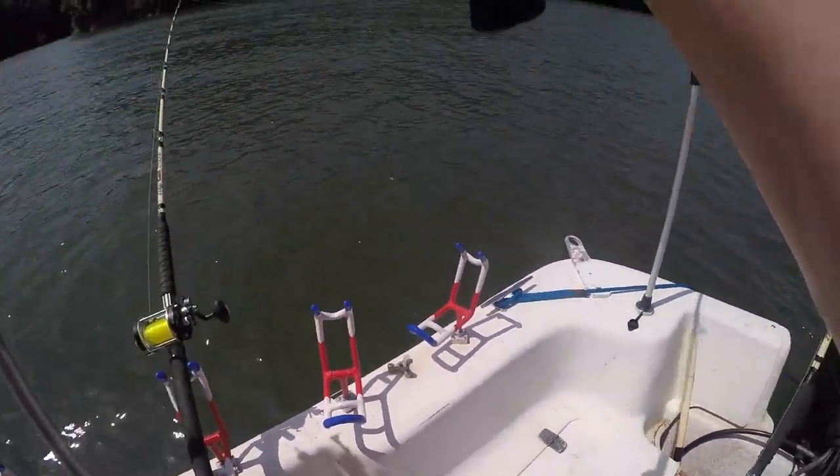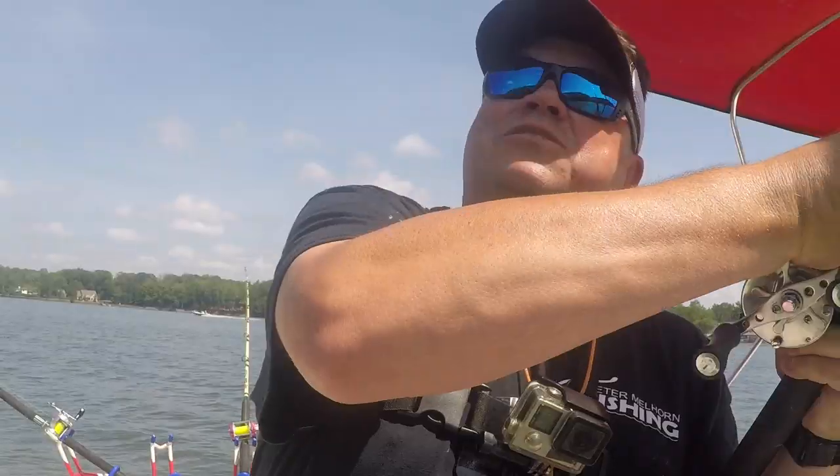Everything I'm pulling today is Santee rigs — no planer boards. They can kind of get sloshed all around when you're out here, especially with a lot of boat wake from these weekend warriors. Just pulling six straight rods on Santee rigs. Got some white perch for bait — all of them were alive, I've cut them up, and they seem to be hitting them. Bites are not on fire, not explosive. I think we've only got three fish now. It is what it is — it's summertime, late spawn, post-spawn fishing. It's going to get better any day. Finishing up a long drag without any bites. It's just been that kind of a trip.